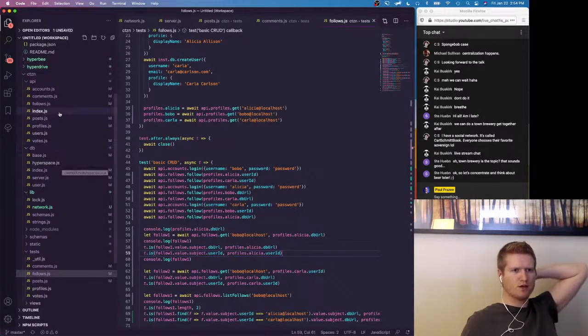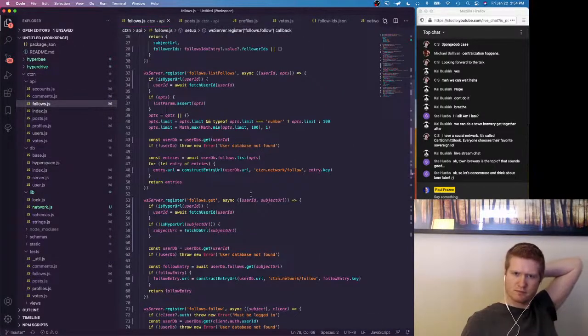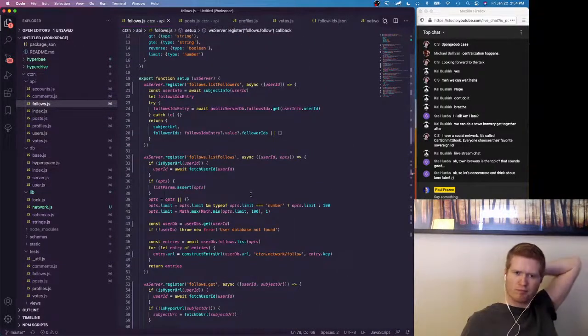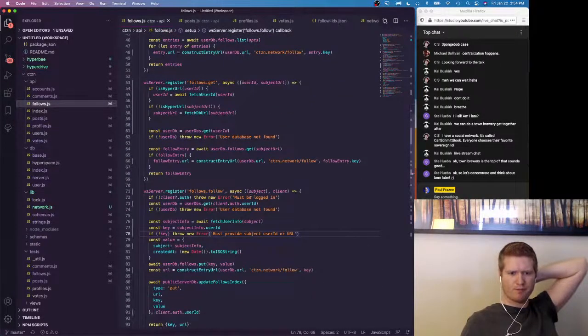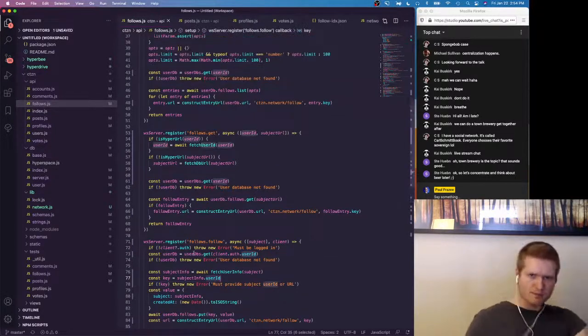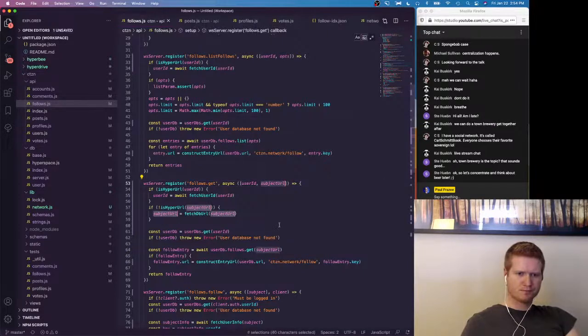Oh, I think I changed how I index follows, didn't I? The key is currently the user ID, that's why. So it's no longer subject URL.